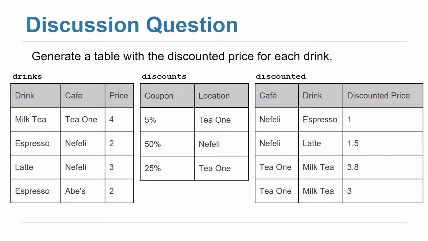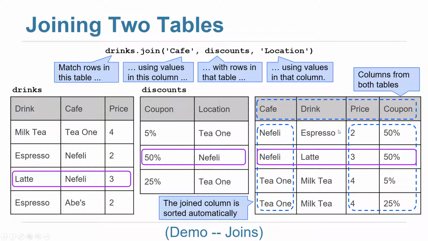How can we do that? We need to join the drinks table with discounts. This is the step that we did last time, right? So we will join these two tables, and doing that, let me get back to the previous slide, we will get this table. So let's now assume that we have this table. What is remaining after getting this table? The discounted price. How can we get it? We add a function that will calculate the discounted price. How can we do that?